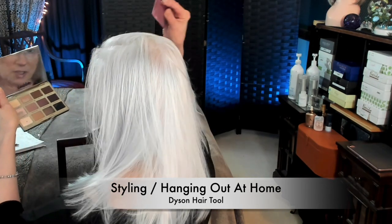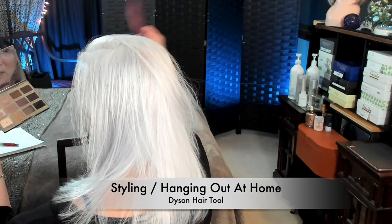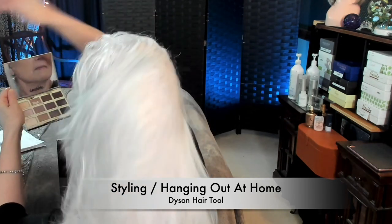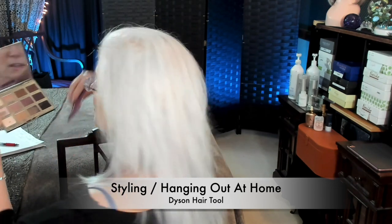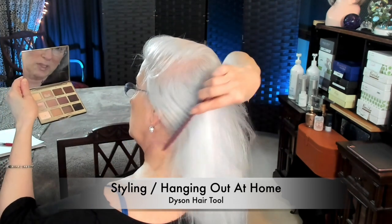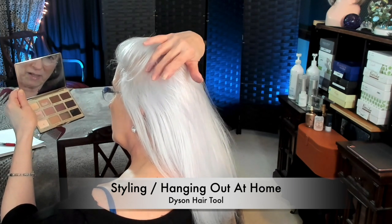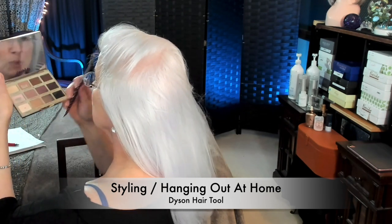But let's see how the back looks. And again, there's that problem spot. Always and forever. But what I do is I just comb it over. And I just basically fluff up the hair from underneath. And if I wanted to be really picky fussy, I could put some more true hair color and lift right there. But I typically don't need it, but I would if I was going to a wedding and I didn't want to have a wig on or something like that.